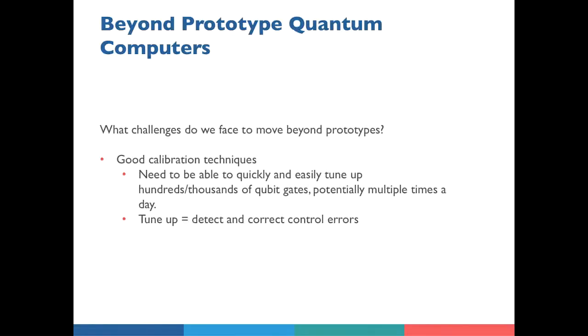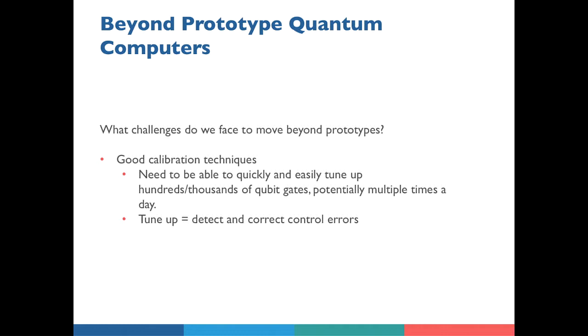Okay, so calibration is a really important procedure in building a quantum computer. Basically what I mean by that is you need to be able to quickly and easily tune up hundreds or thousands of qubit gates. On the slide I wrote potentially multiple times a day. In some systems you might have to do this calibration multiple times an hour. And I think even this morning we had a demonstration of this. Jay was putting up that picture of the 20 qubit system that IBM is developing, but saying that we're still in the process of calibrating this and benchmarking it. This process of calibration can really be an incredibly time consuming process. So I'm really interested in how we can come up with better ways to calibrate quantum gates.